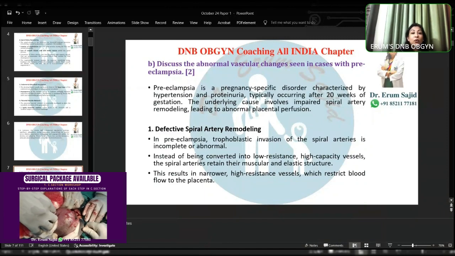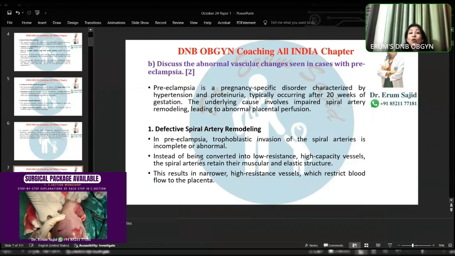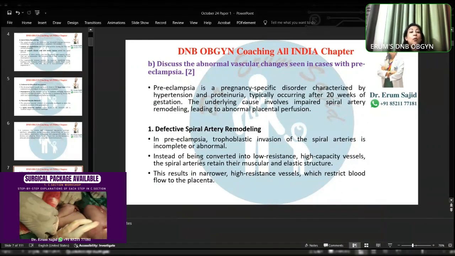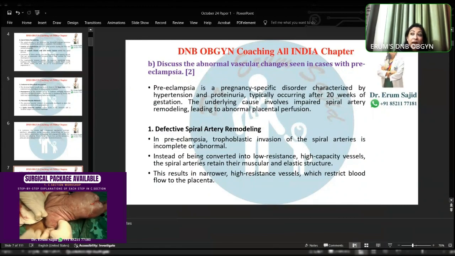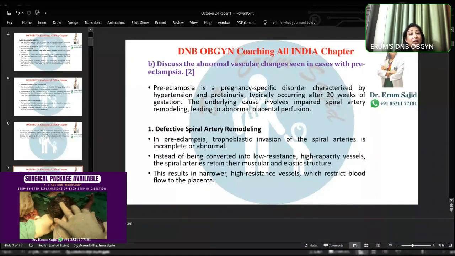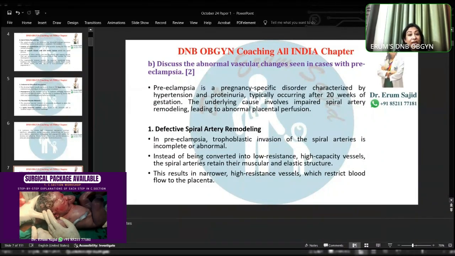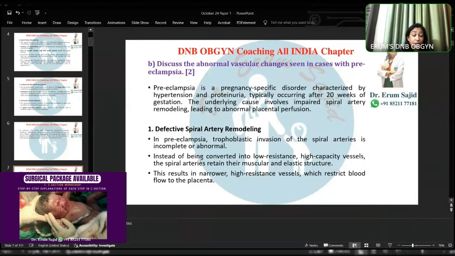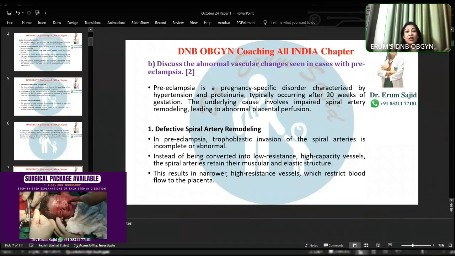So these 2 things, defective trophoblastic invasion and endothelial injury, are 2 very important aspects of what happens in preeclampsia. Endothelial injury tells you the reasons why you are having cerebral edema, pedal edema, and acute kidney injury, and of course all the LFT, KFTs that go deranged. And defective trophoblastic invasion will tell you why you have placental dysfunction, FGR, and oligohydramnios because of preeclampsia. So there are 2 very important entities, both related to vasculature.